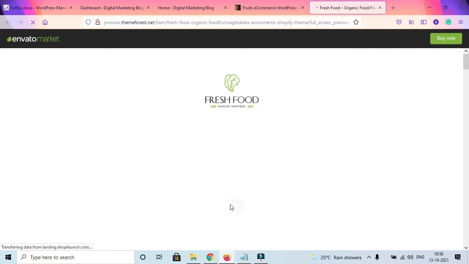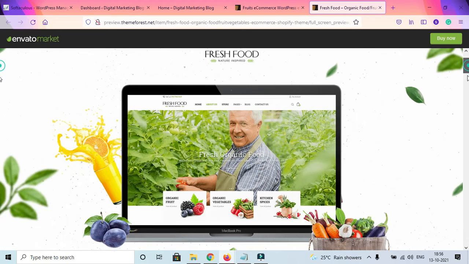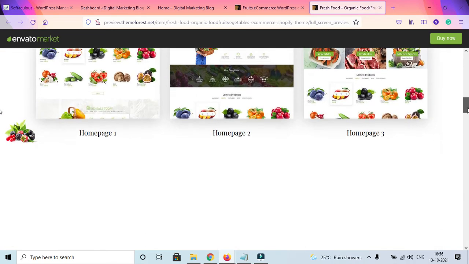So let's click on preview mode. I think you will get to see a very good looking preview of the same. So this is how your theme will load, and this is how your website will also load. It's looking beautiful. By the way, you can change this icon and everything. Nice, right?